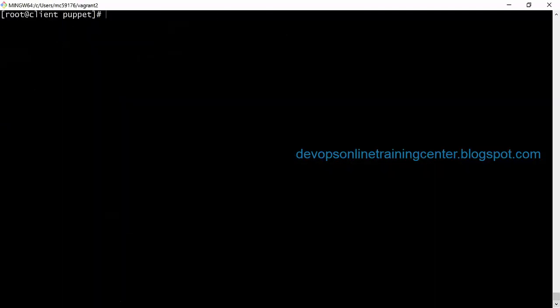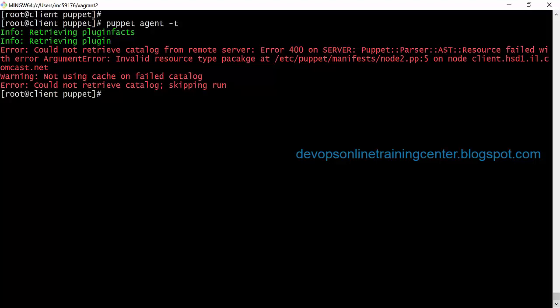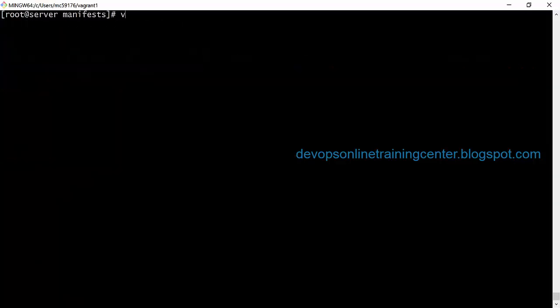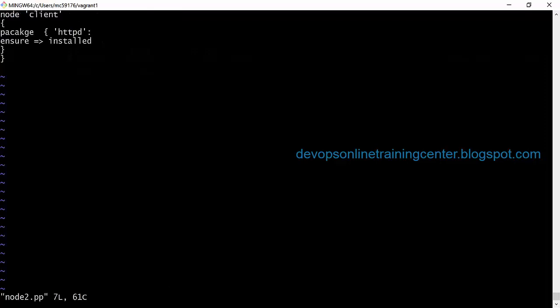Now let me try to execute the Puppet agent. When I execute Puppet agent, it has to get the second manifest, which is to install the package. What is that? There is again a syntax issue on node. Resource is failed. Let us see what is the syntax issue.